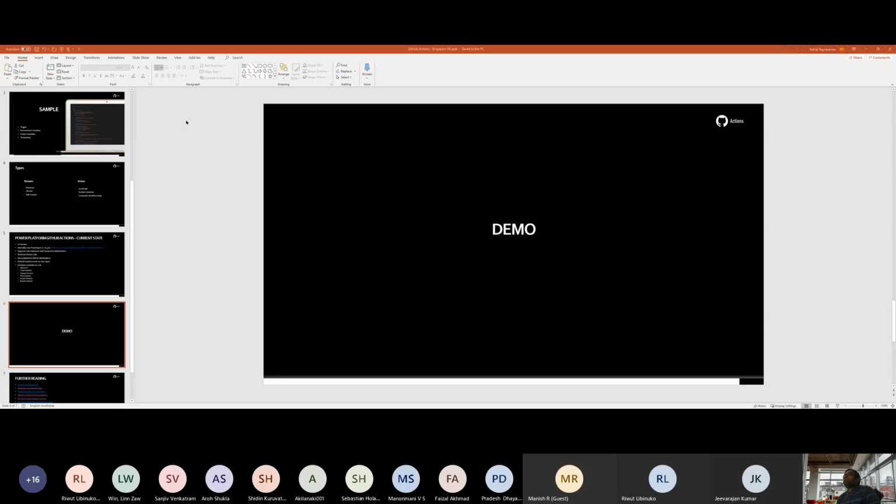So this is the repo I created. It's public, so if you want to refer to it after the demo, you can go and refer to it. Right now you can see there is nothing on this repo site. I have created several actions on this repo, four in total. One of the actions I have created is Initialize Repo.